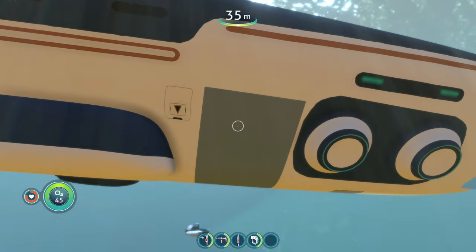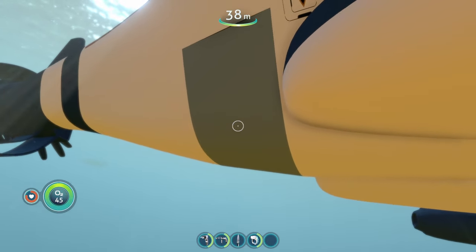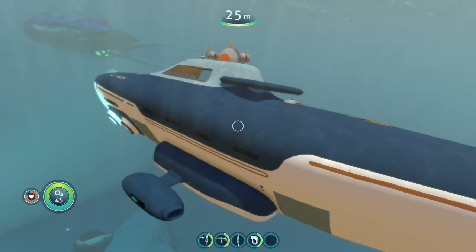And we also have two places that we can dock our vehicles. So we have one vehicle docking bay right here for your Seamoth and Prawn suit. And then we have another one back here. Yeah, that is about the exterior of the Beluga submarine, and we're gonna head on inside.